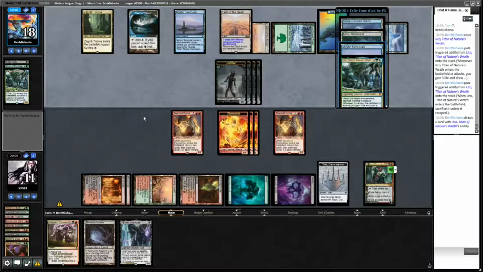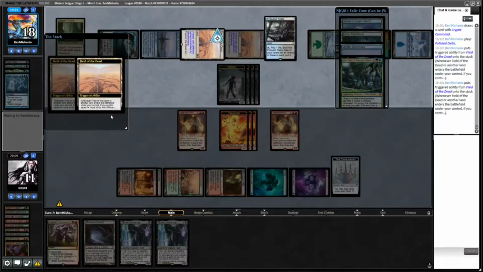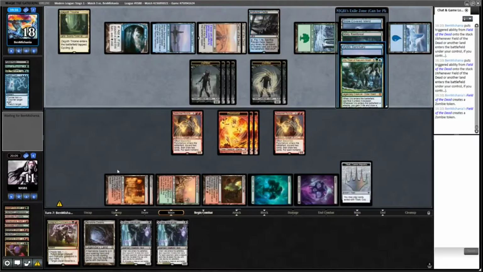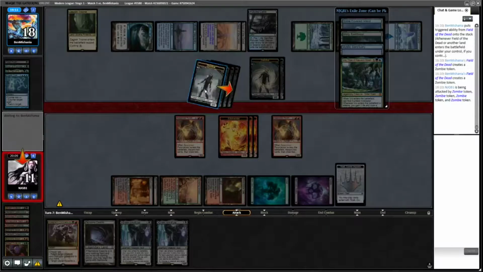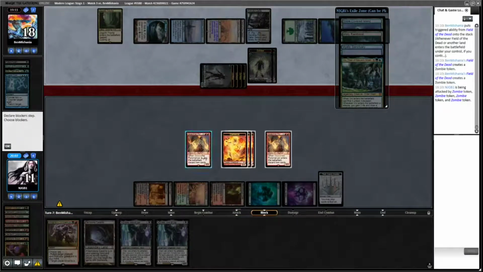How am I blocking here? How does this deck... How do we get past Field of the Dead? Oh yeah, that pretty much wins the game for my opponent. Yeah, so Tibalt deals with Uro really well. There's a lot of power coming our way.